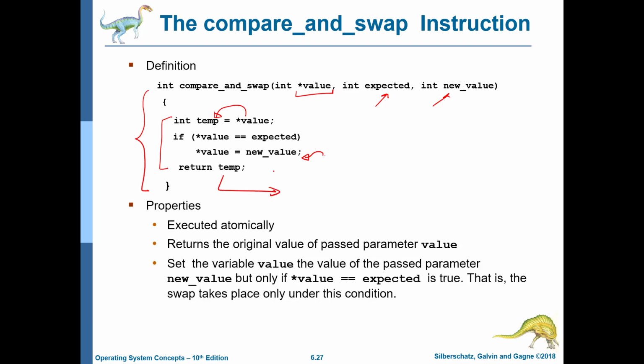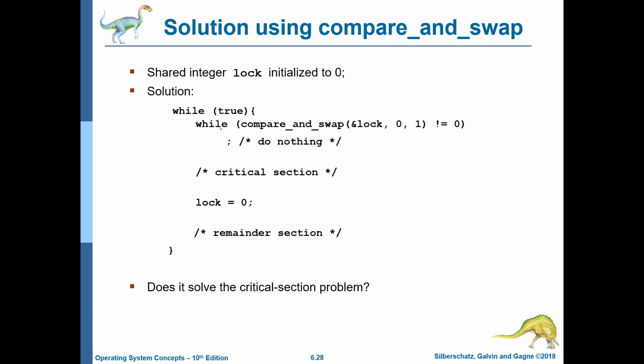It's also called compare and set in some cases, where we return the previous value. In this case, if the expected is equal to the real value, then we set the value at the address to the new value that we are sending. So this also can be used to implement a critical section lock, similar to test and set.